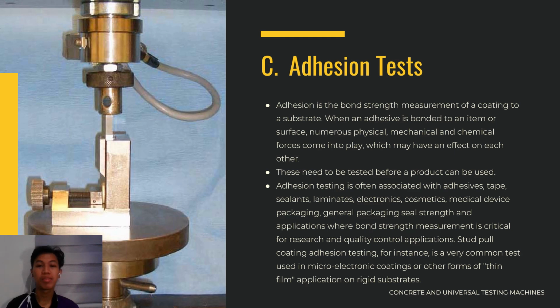Yan kasi dito parang tine-test kung gaano kalakas yung bond na kayang i-hold ng isang material. Unlike sa compression test and sa tensile test na ang mga tinetest doon ay kung ano yung kayang i-hold ng material, dito naman ang tinetest ay yung bond na kayang i-hold ng isang material.